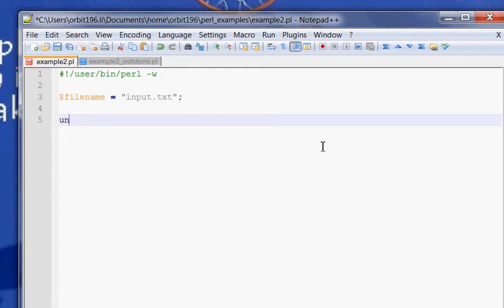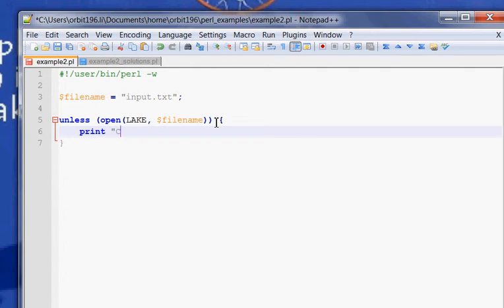Unless, here's my condition, okay? open(LAKE, $filename), closing parentheses, print "cannot open file $filename".